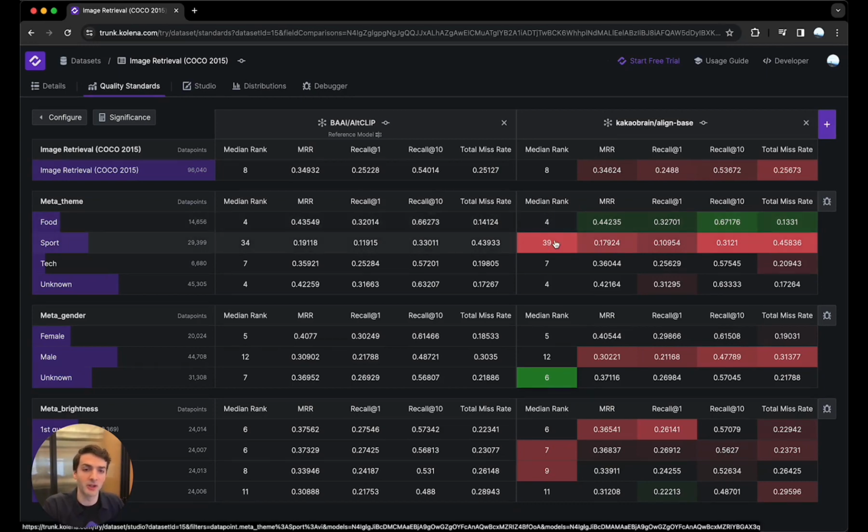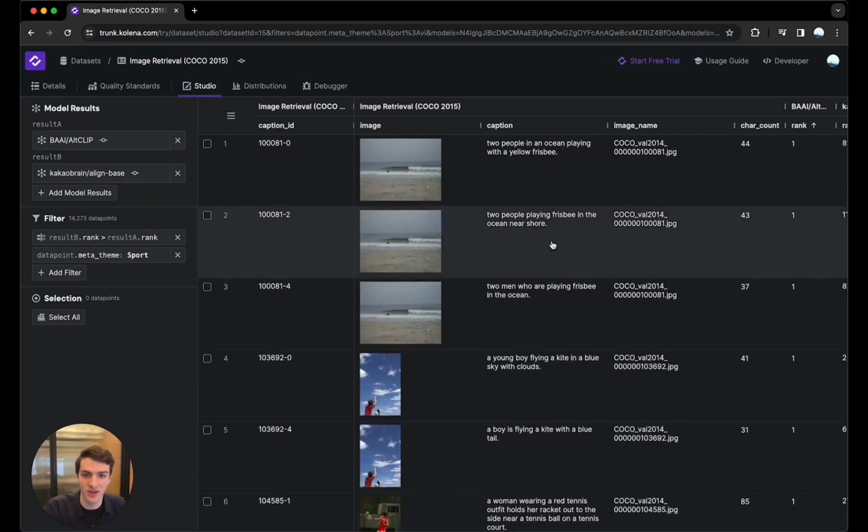To continue debugging, we can click on any of these cells to go and see specific improvements and regressions on individual data points in the selected test case. In this one, let's click on this sport test case to see places where this alt clip model produced a better rank than this align base model. The Studio is a full-featured visualization home that's customizable to the shape of your data.